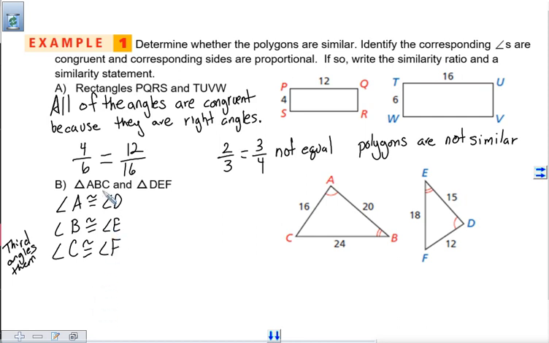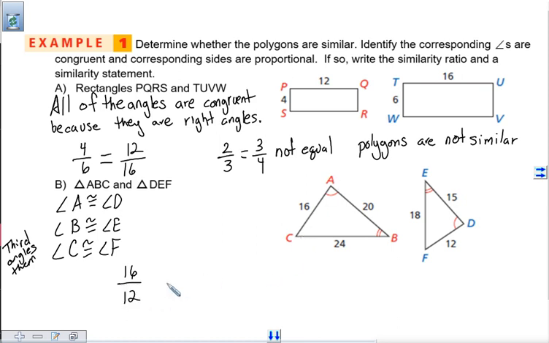Now notice that I labeled my congruent angles in order. I kept one triangle on one side and the other triangle on another side. This will help me with my similarity statement later if these triangles are proportional. So next up, I need to check that these sides are proportional. So I'm going to start with 16. 16 is my smallest side, and over here my smallest side is 12. Notice that it's also between this angle that is marked with 1 arc mark and the one that's marked with no arc mark. And that's the same on this first triangle.